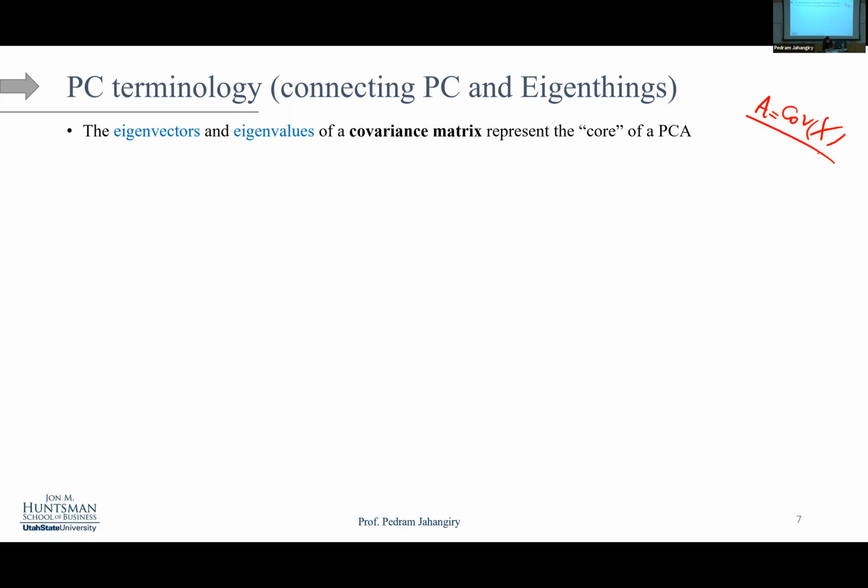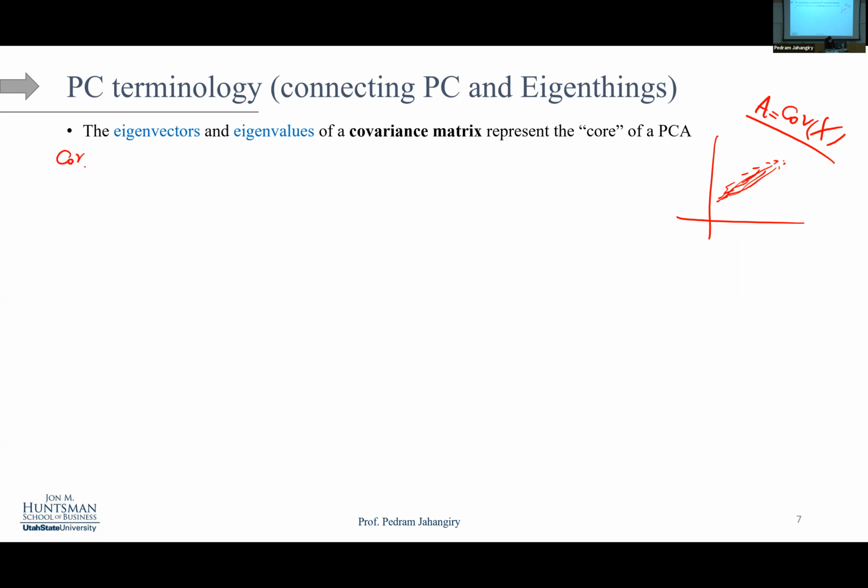Because remember, guys, what we were doing was something like this, right? Do you remember that I told you that you're interested in finding the components that explain the variation of the data most? So I already talked about variance. So if any transformation matrix is out there I'm interested in, when it comes to principal components, that's a covariance matrix. So what is the covariance matrix?